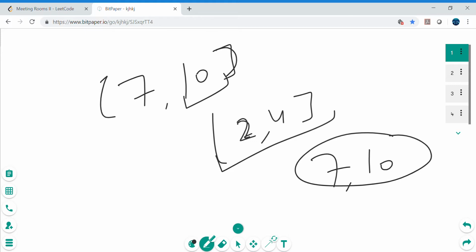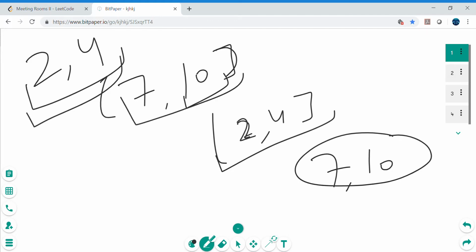In this case, you remember we already sorted the start time with the help of arrays.sort. So basically this will be 2 comma 4 and 7 comma 10. However, it has been given in the reverse order, 7 comma 10 and then 2 comma 4 in the example. But because we are already sorting based on the start time, this will be like 2 comma 4 and then 7 comma 10. So in this case our priority queue will hold what?